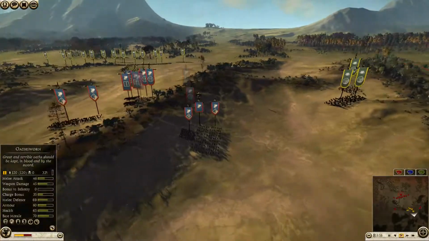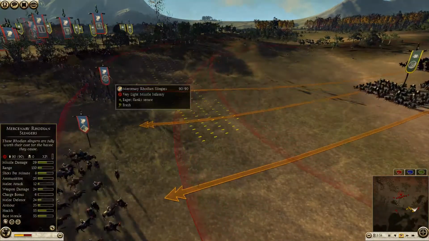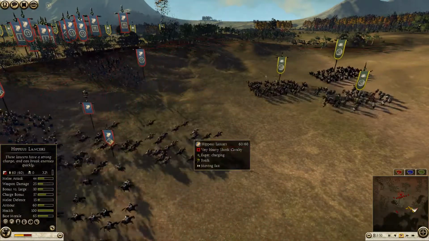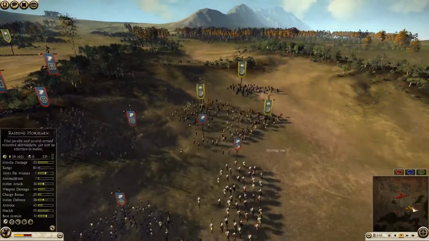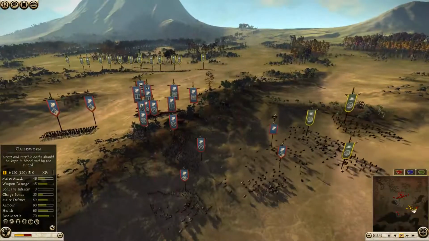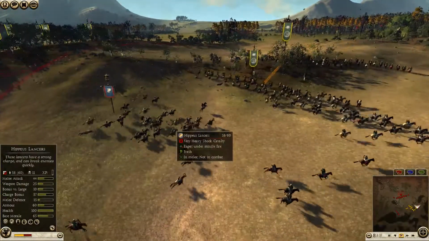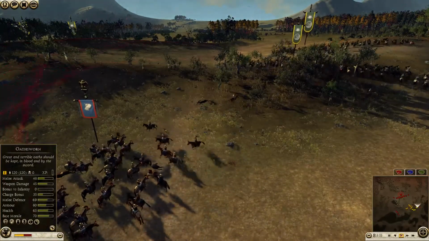Nothing over here. And here I am considering just charging into these mercenary Rhodians to finish them off quickly, but I decide against it and I start pulling back at the last second because I don't want to overcommit. I could potentially lose all of these units if I committed to that engagement. So instead I'm just going to pull away and keep firing at his Hippeus Lancers.